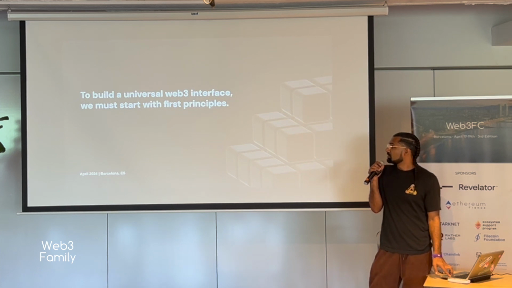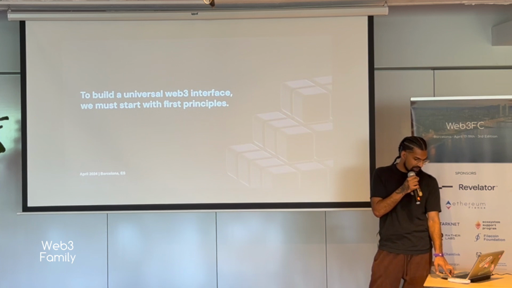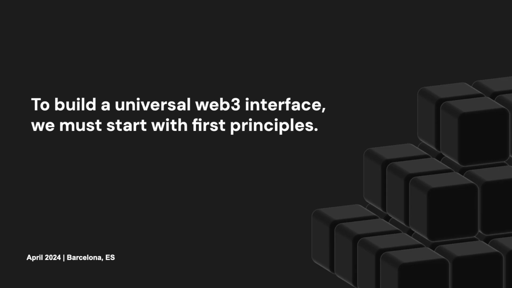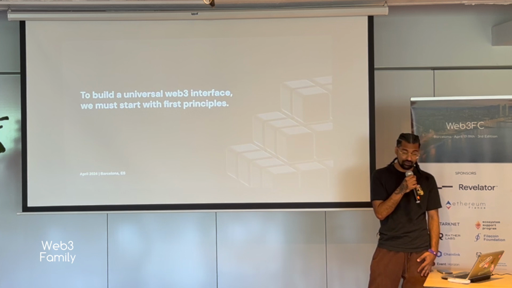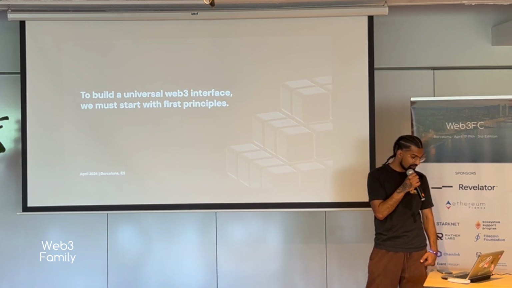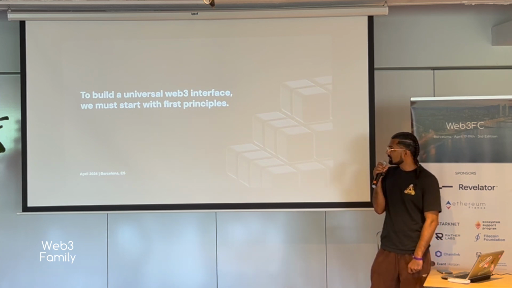To build a universal Web3 interface, you must start with first principles. As we go through a growth phase and continue to grow our infrastructure, we've realized that adopting a chain-agnostic mindset will allow for further extensibility and specificity when identifying namespaces, chains, and accounts. So this leads me to talk about CASA.